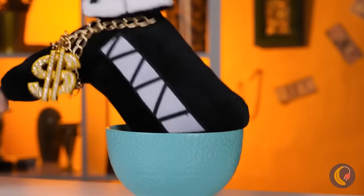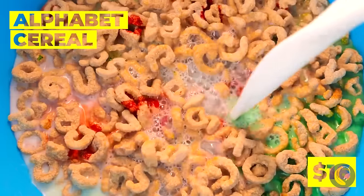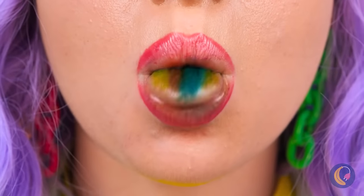Breakfast. The first meal of the day. Alphabet cereal with milk. A classic. Just look at how it colors your milk and your tongue.